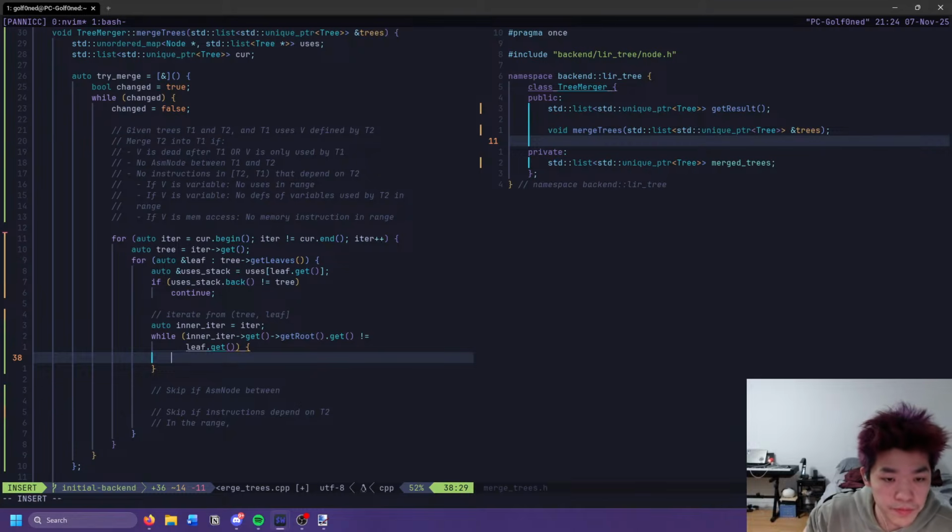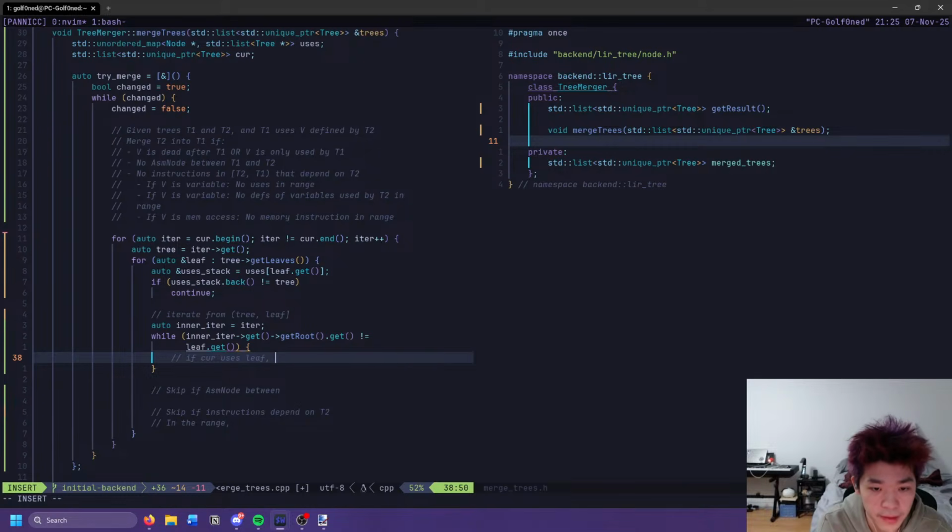Okay, so we want to, so if there is a, if uses, yeah, so if it uses the variable, or if it uses what, leaf, I think.